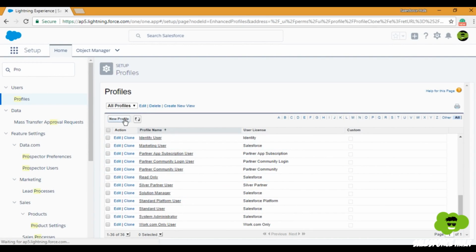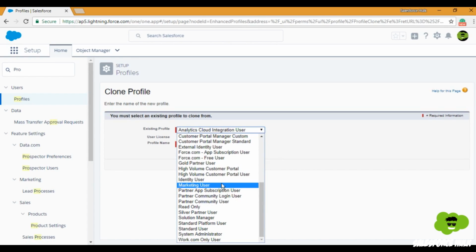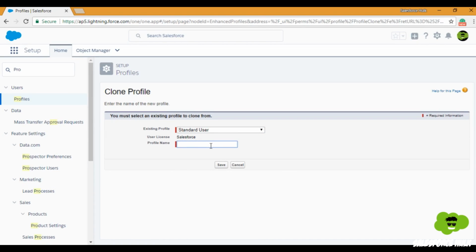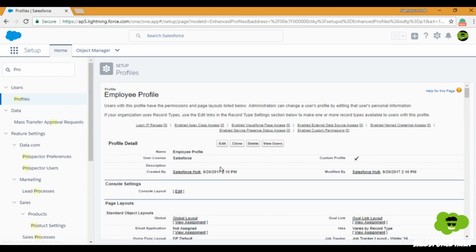So to create a new profile, I'll click over here and I'll select the existing profile as, let's say, standard user, and then the name of the profile, like employee profile. I've created a new profile with the name of employee profile and I've clicked save.